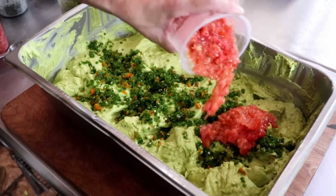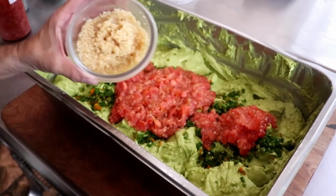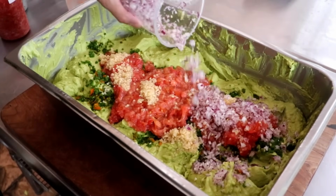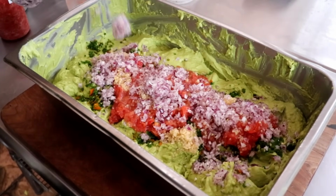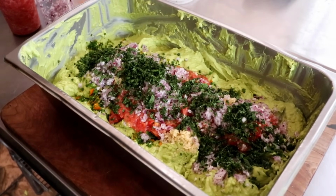And now, the vegetables. When it came to processing the vegetables, I ran most of it through my food processor. I wanted it finely chopped. Traditional guac is made in a molcajete or a mortar and pestle, and usually your vegetables are pounded down. And so finely chopped everything, and we're going to be adding it a little bit at a time.